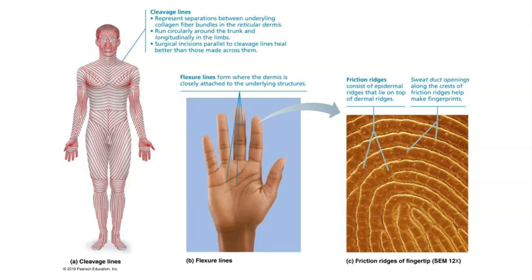So in thick skin, such as that found on the palms of the hand and the soles of the feet, the dermal papillae sit on top of larger mounds called dermal ridges, which in turn cause the overlying epidermis to form ridges as well, which are called epidermal ridges. And those epidermal ridges are shown in part C of the diagram shown on this slide on the right here. Collectively, these ridges of the dermis and the epidermis enhance our ability to grip certain kinds of surfaces. They also contribute to our sense of touch by amplifying things like vibrations.